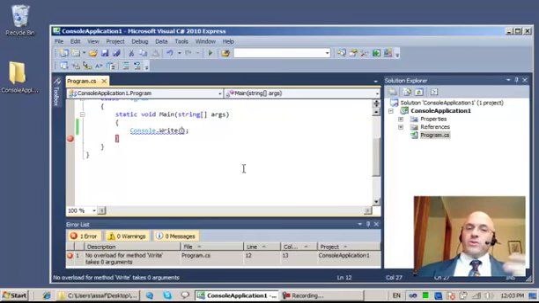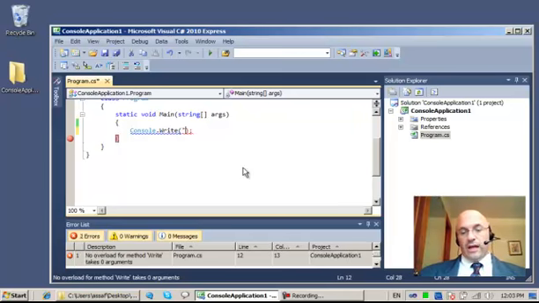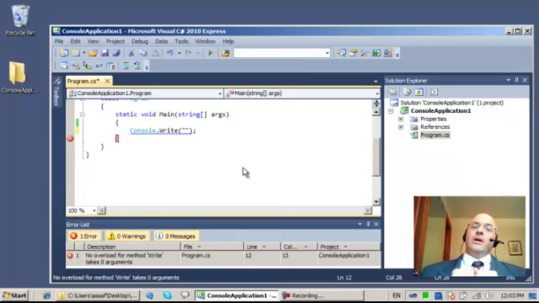Okay, so Console.Write, and I want to tell it to write hello world. Anything I want to tell it to write, I have to put within quotes. So I have my first quotes and my second quotes. Within the quotes, you can tell the computer what to display on the screen. And actually, at this point already we have a good program, even though the blue wavy line is still there and the error is still at the bottom.